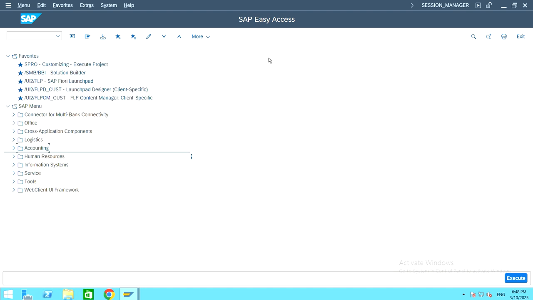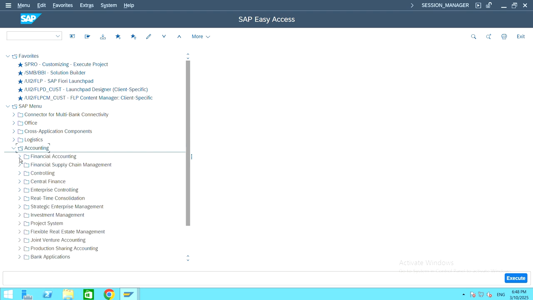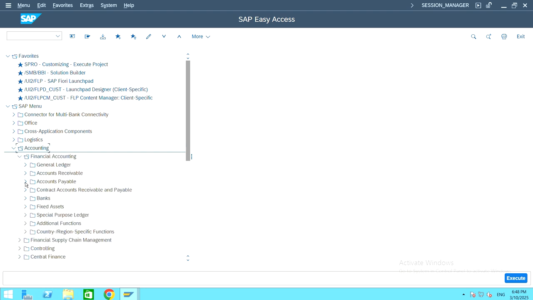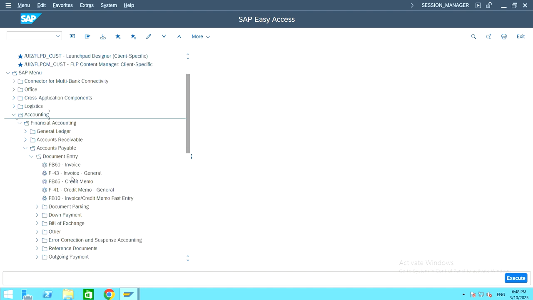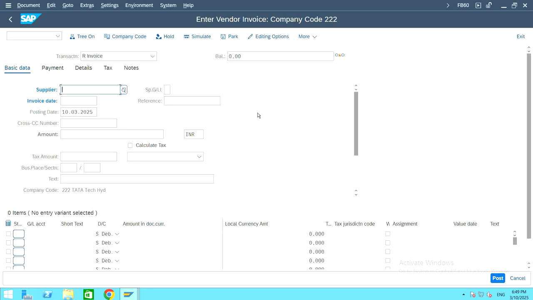From the SAP Easy Access screen, go to Accounting, Financial Accounting, Accounts Payable, Document Entry, and FB60 Invoice. The transaction code for posting the vendor invoice is FB60.